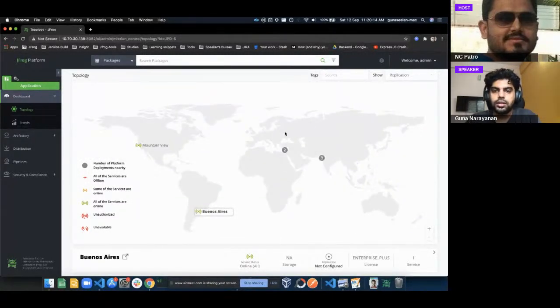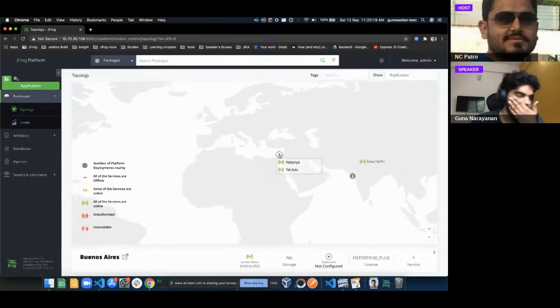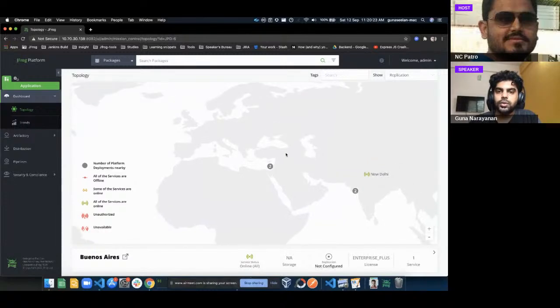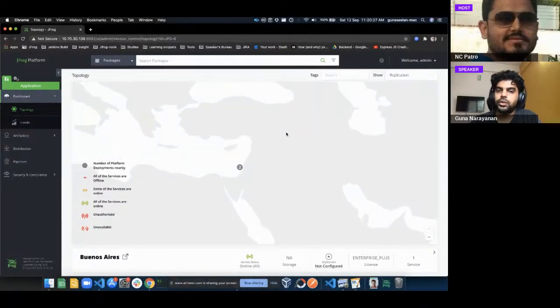To show the cluster thing, I'll show you the example of Netanya and Tel Aviv. Netanya and Tel Aviv are separated by just 31 kilometers, so probably they'll always fall under the same cluster. I have a limit set on zooming. Maybe you can increase that, but for me, it's always under one cluster. So it will always be shown as two markers. So yeah.